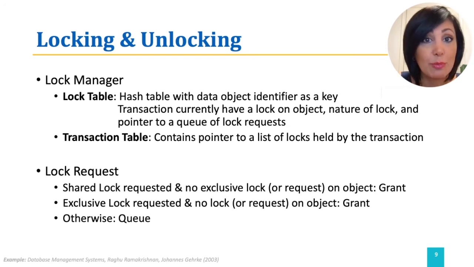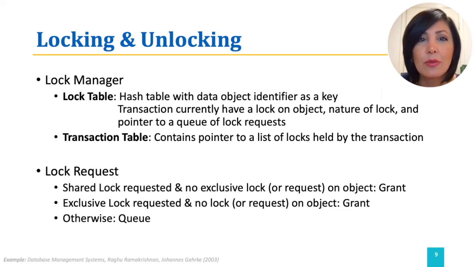One case that we should be careful with is the case of a shared lock request arriving after an exclusive request when an object already has a shared lock. For example, say transaction 1, T1, has a shared lock on object A. Then T2 arrives and asks for an exclusive lock on A, and therefore the request is queued because we cannot grant exclusive locks on objects that already have a shared lock.